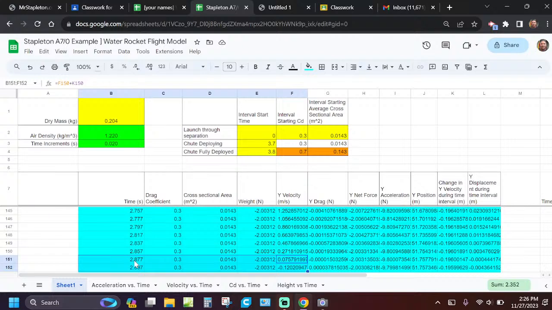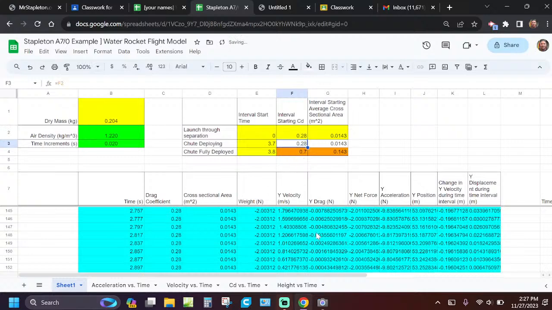So what I need to do is make my model get to the apogee in a longer period of time, which would suggest that the rocket should go what, lower or higher? Do I need to make this model rocket go higher or lower? I need to make it go higher. So to make it go higher, what should I do to either the cross-sectional area or the coefficient of drag at the beginning? More drag or less drag? Less. So I could change either one of these. I could change the coefficient of drag to, I'll try 0.28 and see what that does.